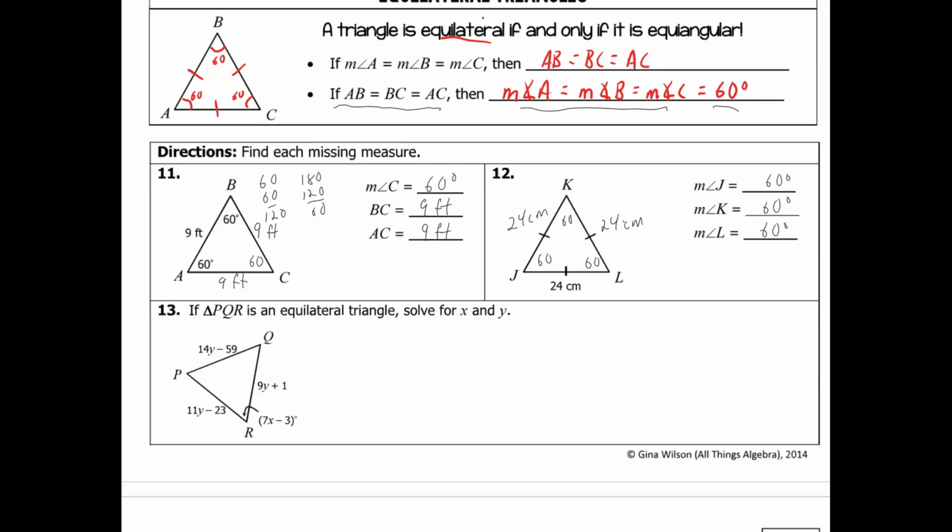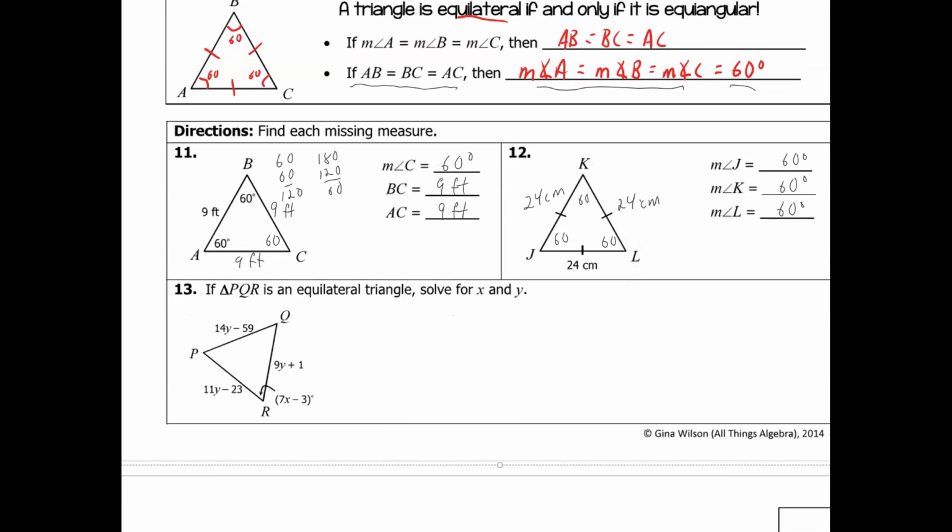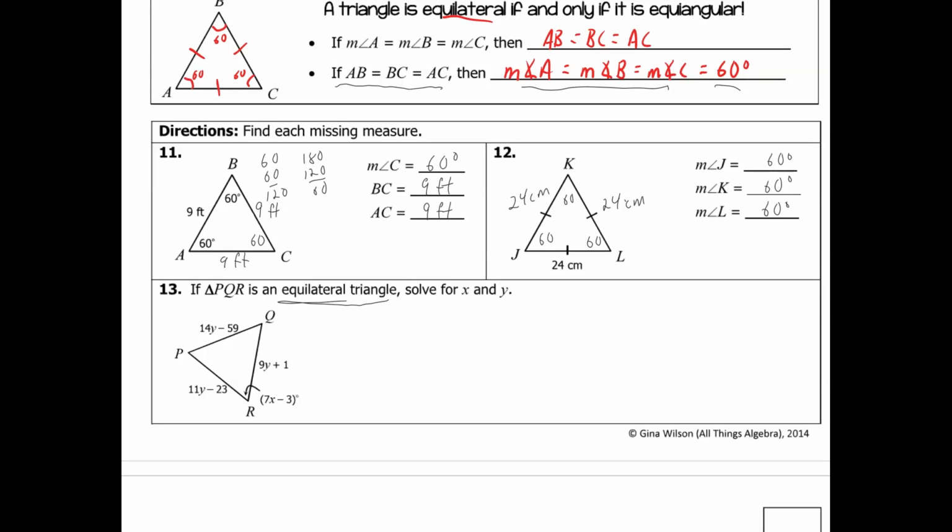All right, let's look at this last one. So here, we're given a triangle, and this time we're told it's equilateral. And so that means all three sides are the same, but that also means all three angles equal 60 degrees. So let's just take care of that angle first, because that's the one that usually students say, look, well, I don't know what that is. All I know is one angle. No, you know exactly what that angle equals. It's not a right angle, but it's kind of the same amount of information. You already know the number.